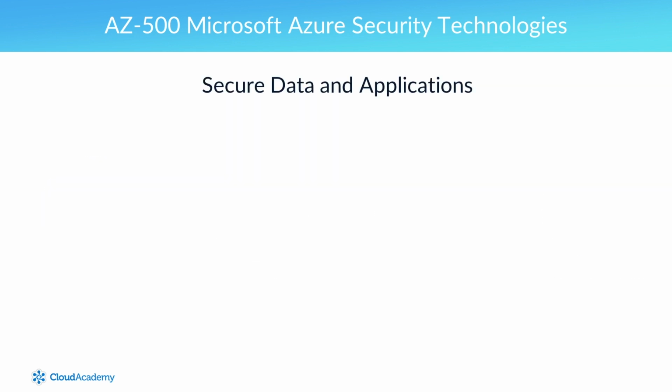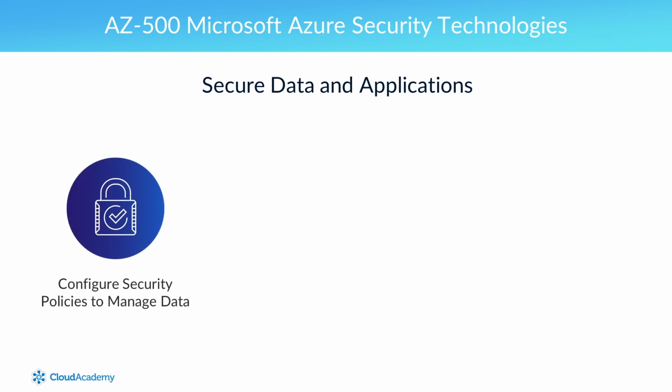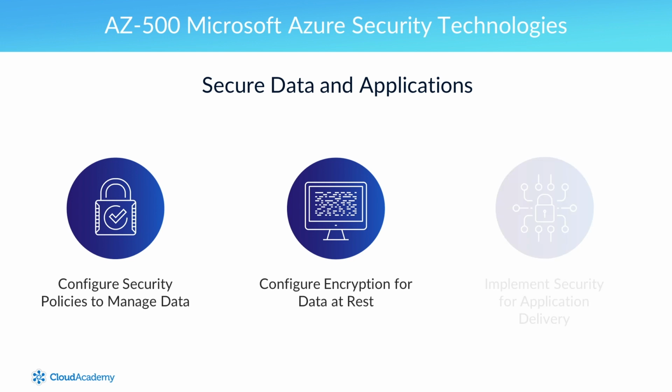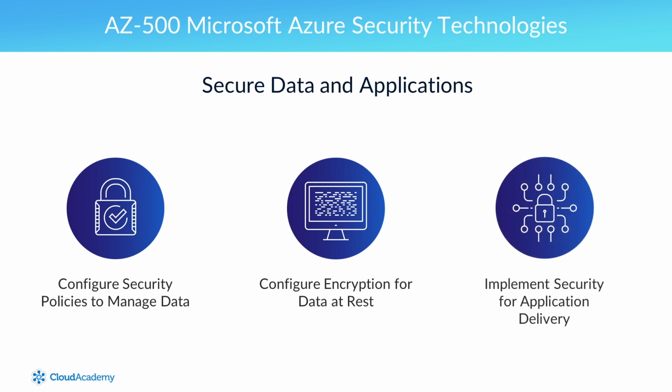Rounding out the learning path, you'll learn how to secure data and applications. You'll learn how to configure security policies to manage data and how to configure security for data infrastructure. You'll also learn how to configure encryption for data at rest and how to implement security for application delivery.